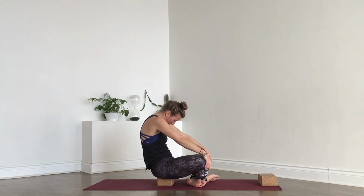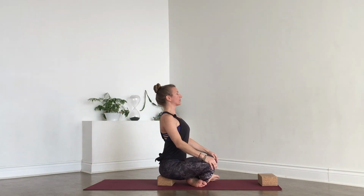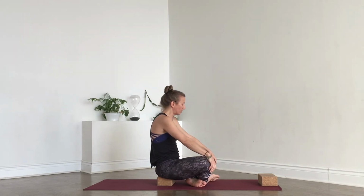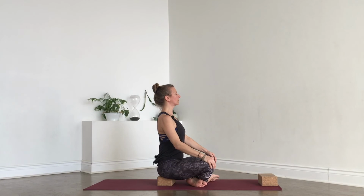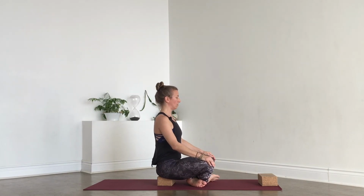Really rounding the back of the shoulders. And then pressing the sternum forward, you lift it up, arch the back. One more time, round. And arch. And then come back to a neutral seated position.